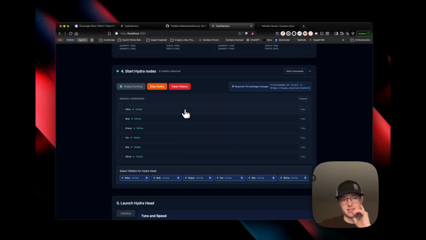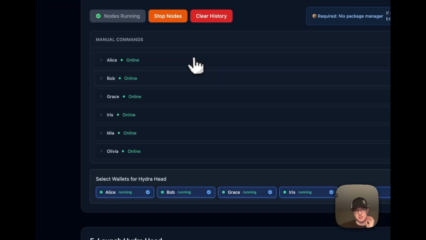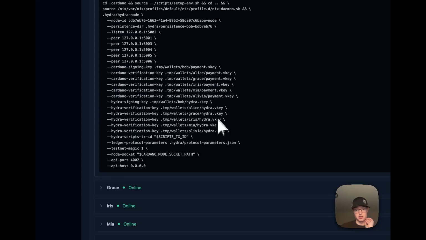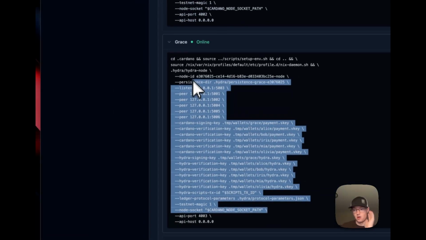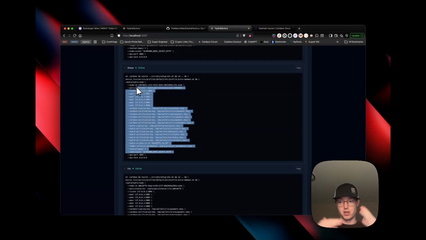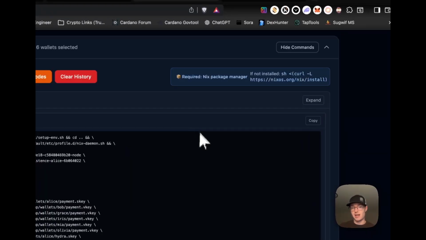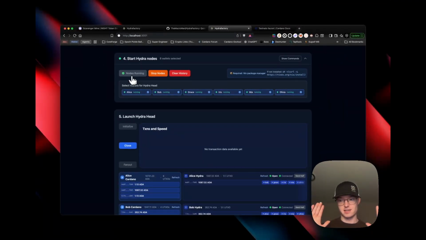Okay, but anyway, so I was talking about the start Hydra node, and I was talking about how automated it was. And what I mean by that is to start a Hydra node manually, you got to make all of these scripts for each person, and you got to run them separately in their own terminal. And it's literally like them all syncing together. You got to have all the wallets connected. You got to have all the peer stuff set up. But I have completely automated this where you literally just click the buttons and you click start. And that's it. You don't got to do anything. It does it all in the background. Makes it way easier.